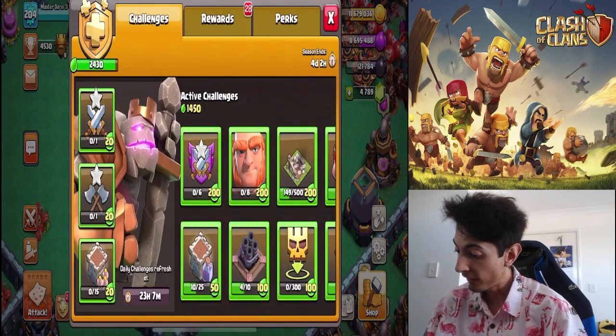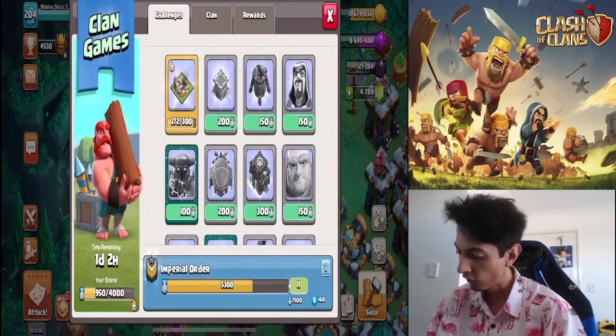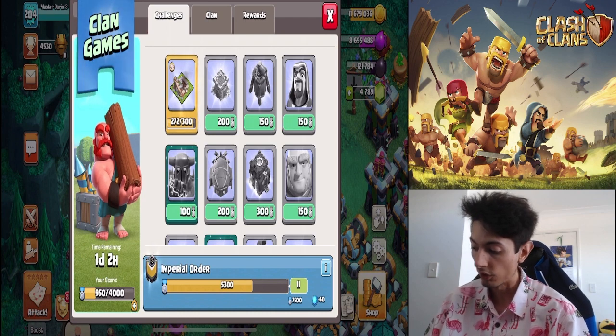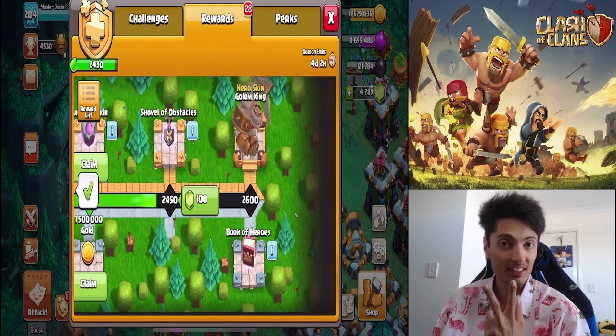But guys, we have this gold pass. In this episode, we're going to do a bit of the clan games. This clan games challenge will help me complete the gold pass, and we're going to get this wild king skin. Two skins in one video.